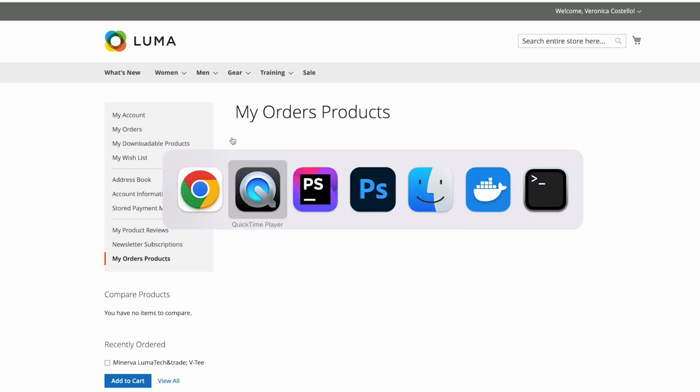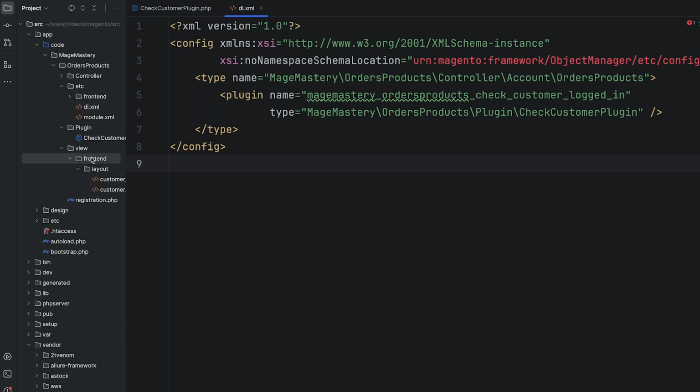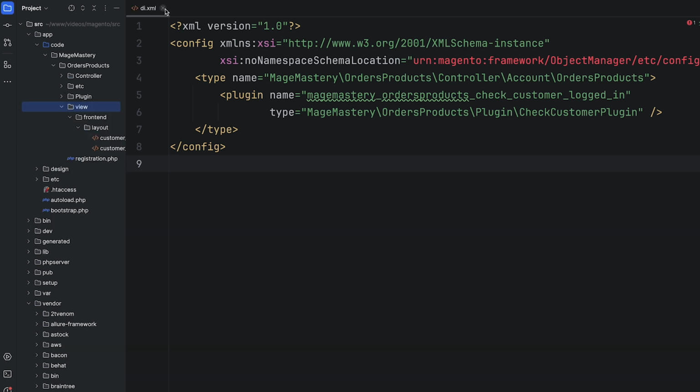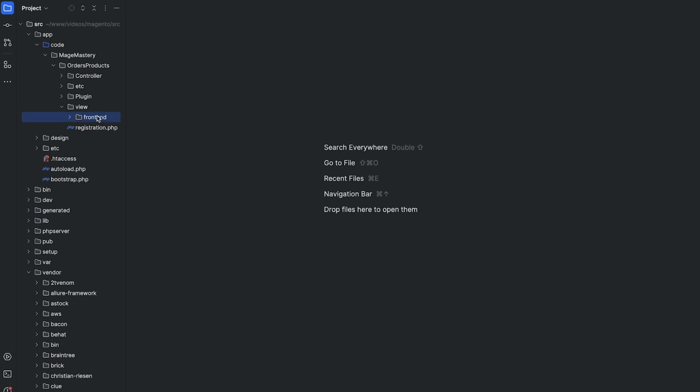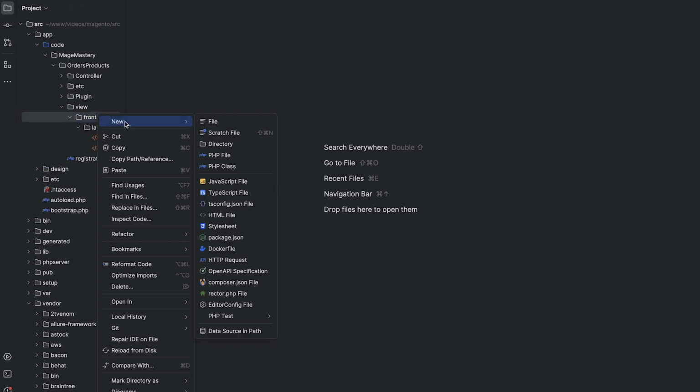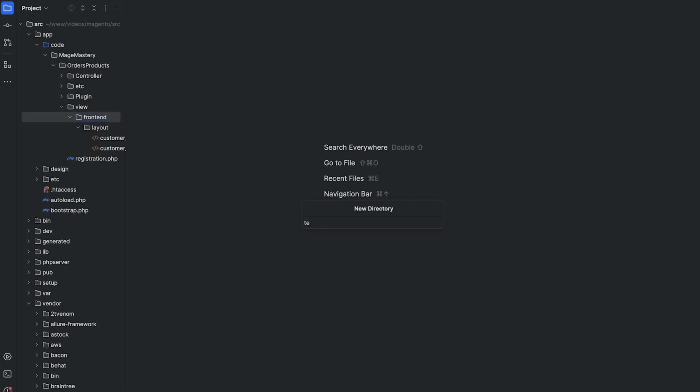So let's go ahead to our editor, and inside the view frontend directory, let's go ahead and create a directory where we will place our first template.